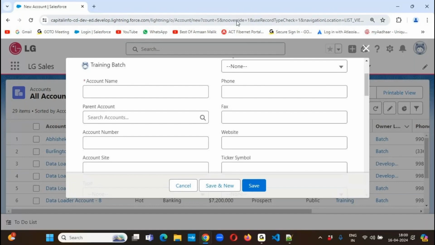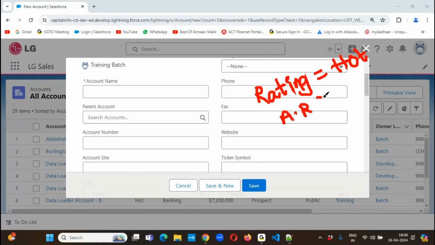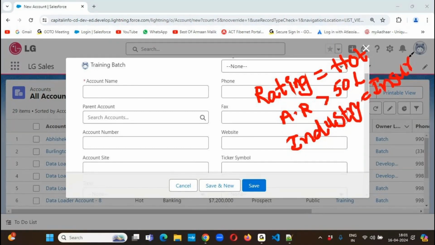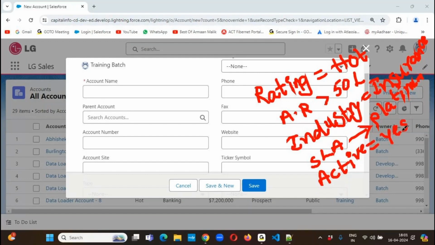Now, whenever I'm creating the record inside my account object, if the record's rating value is equals to hot, and the annual revenue value is greater than 50 lakhs, if the record industry is equals to insurance, and the record's SLA is equals to platinum, and the active status is equals to yes.